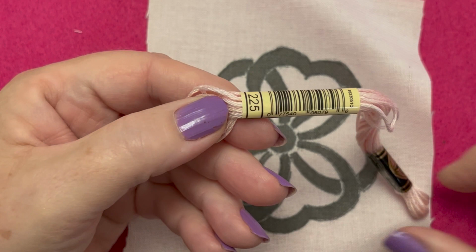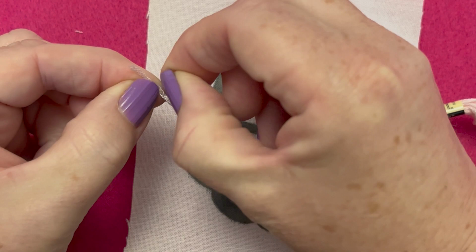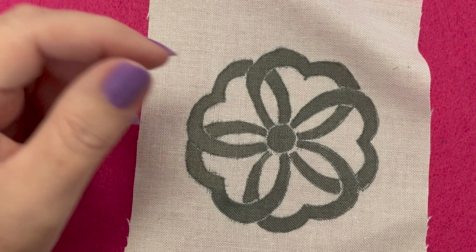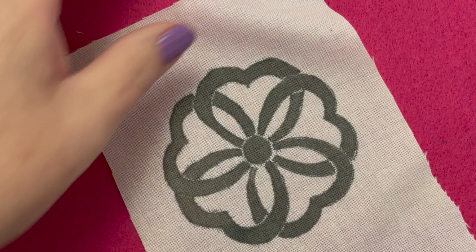I'm using DMC stranded embroidery cotton in colour 225, and I've just cut off a length and split the 6 strands into 2. So I'm just using 2, and I have a size 5 embroidery needle. Knotted one end.